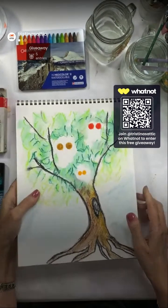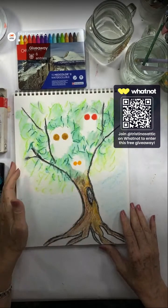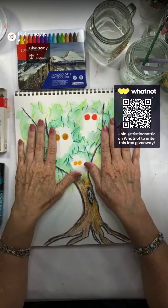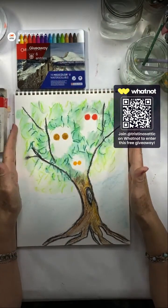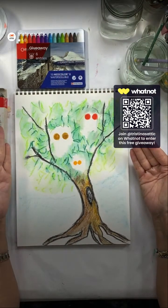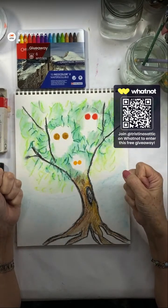So this is a tree that's going to have some owls in it. And I drew it using the NeoColors, and then I activated the NeoColors with water so that they don't completely set. They will lift a little bit.